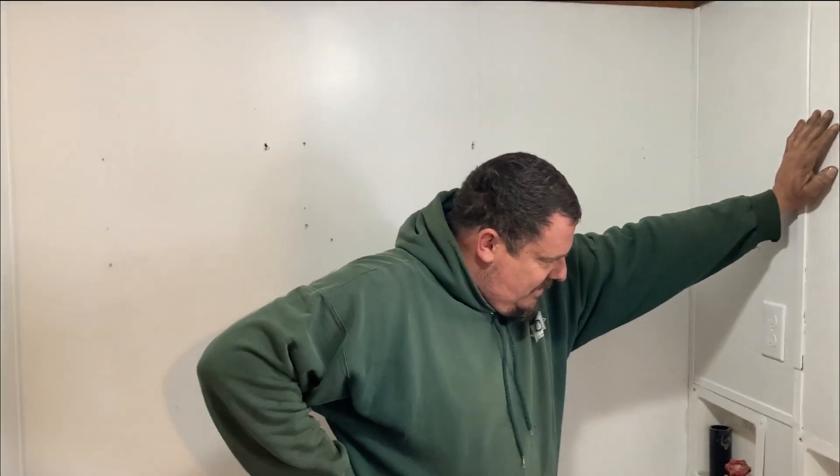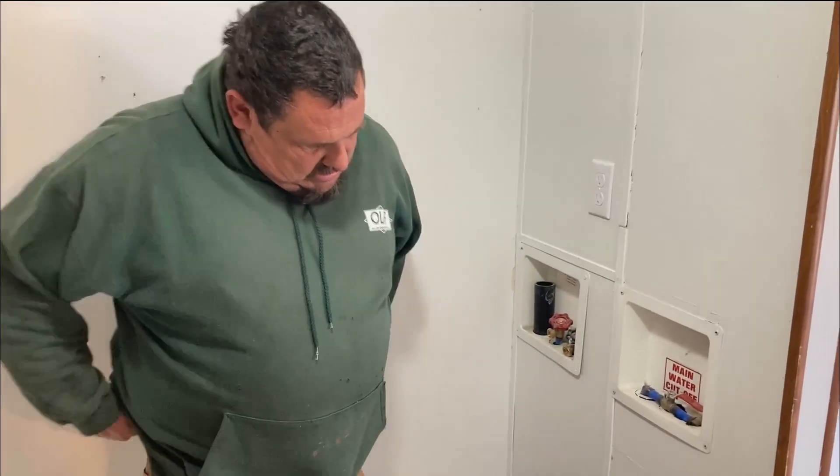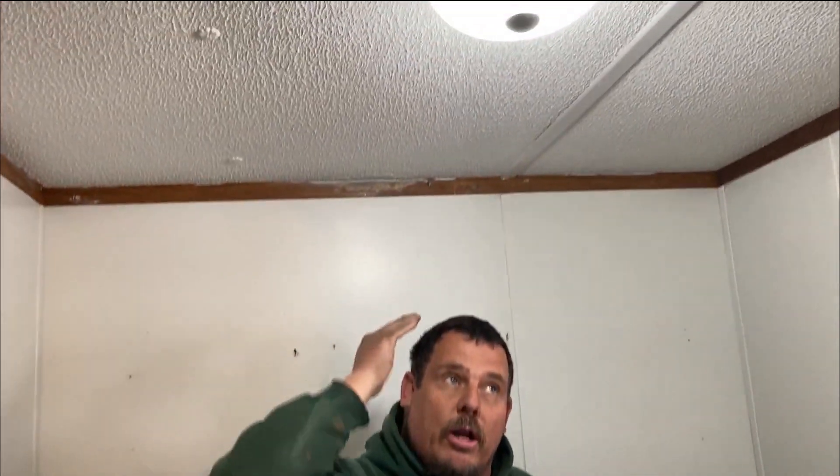Yeah, this was a mother. Okay, the chirping you hear is the smoke detector. The smoke detector — we got the power on, you see — they're hardwired in. We don't want to pull the little plastic tab because I'll have to buy a new battery after the week, because when we leave we turn the power off and these things are going to chirp all week. It's going to kill my battery. So we know that it's chirping because of the battery.